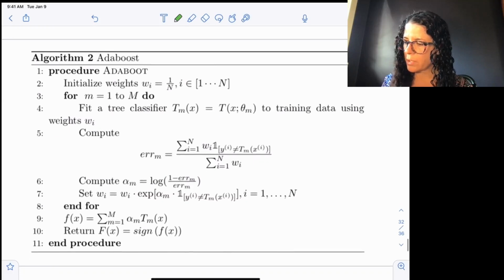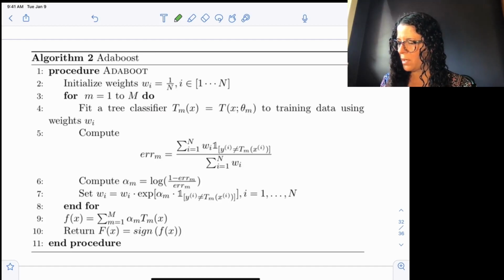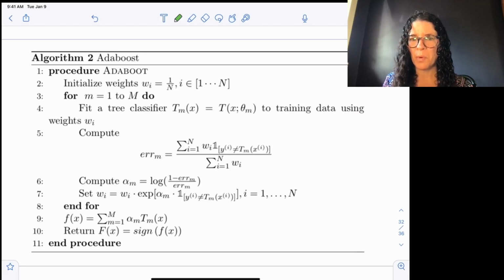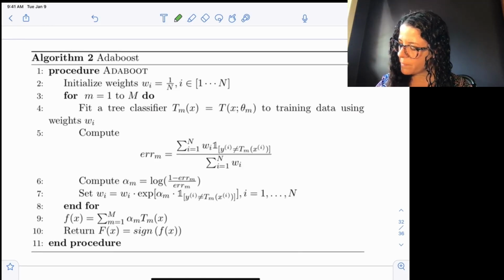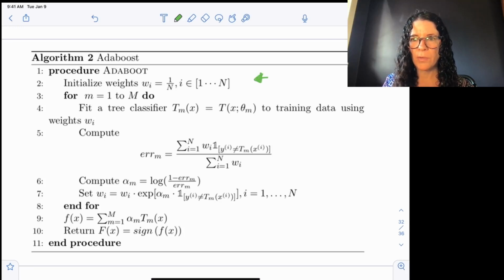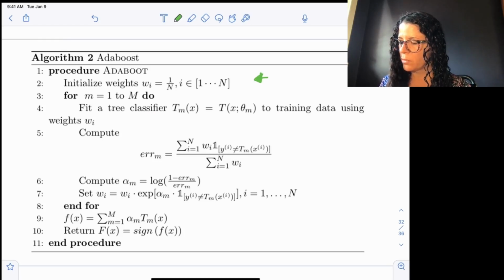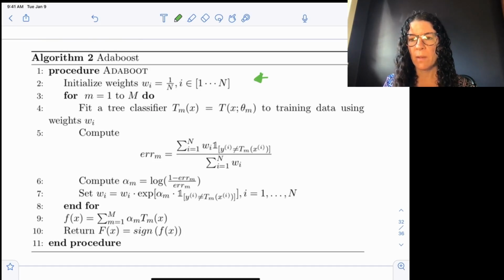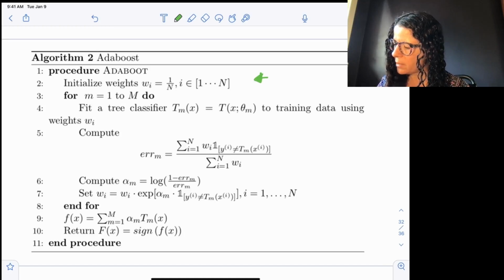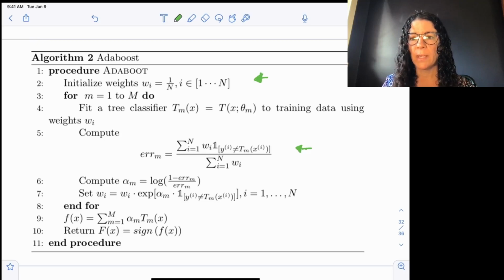Now let me show you the actual algorithm, and you're going to see there are a few equations here, which hopefully are less alien to you by now. We initialize our weights uniformly, to 1/n. We fit a classifier to the weighted data, in the way we described before, basically considering a weighted error instead of a regular error. Then we compute the error of that tree. Remember this fancy formula: it's summing the weights of the misclassified examples and dividing by the total weights. It seems complicated, but it's not.